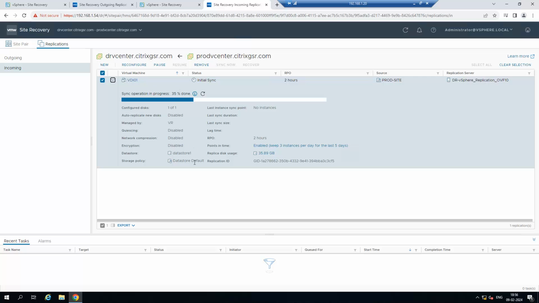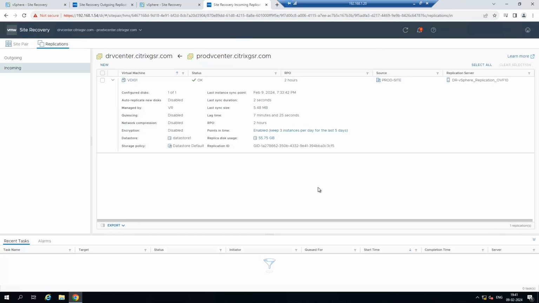Once it's completed 100%, you can see the recover option. Right now it's in a disabled state. Why? Because it's not completely replicated to the DR vCenter. Once it's completed 100%, you can see the recover option. Suppose there is any issue in the primary vCenter, suppose it is down, then to provide the VDI for end user access, you can recover the VM in the DR vCenter, and then users can access this VDI. Once it's completed, we'll power off that VDI from production vCenter, and then we can power it on from DR vCenter. Then you can see the registration. In a few minutes we are going to see that as well.